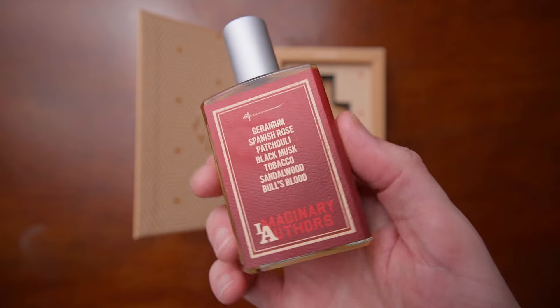As it dries, the floral aspect comes down a little bit. I get more of the musk and the sandalwood-tobacco accord, along with some patchouli as well. I get this really nice, warm, woody type of smell around the middle mark — that's one of my favorite parts. It has a very comfortable, warm, woody, pleasant quality in the mid-stage.